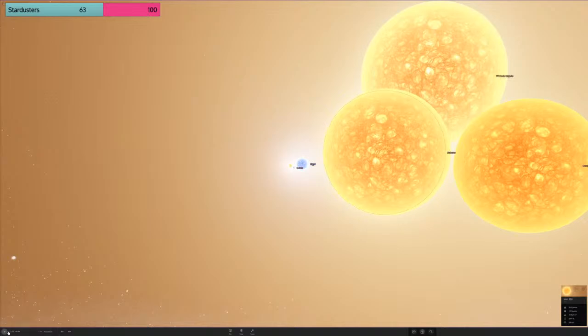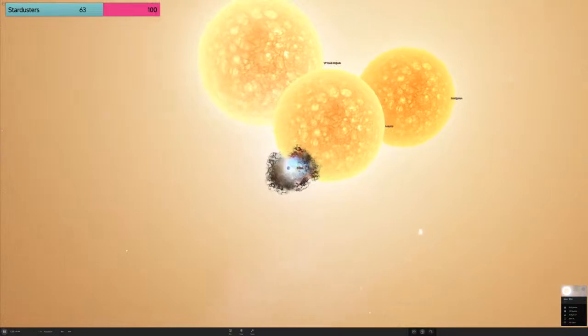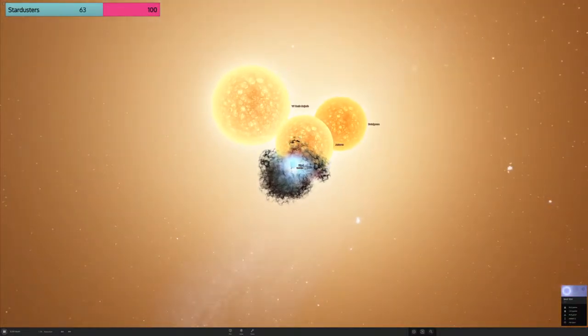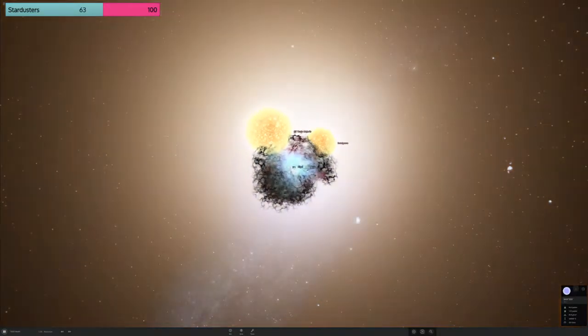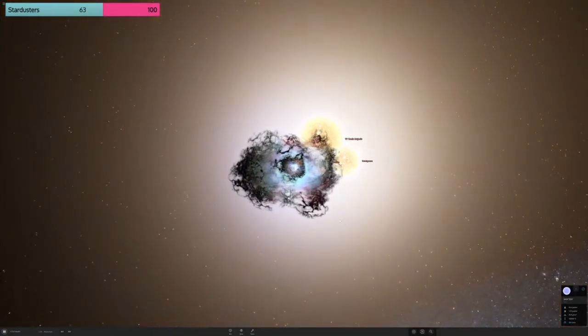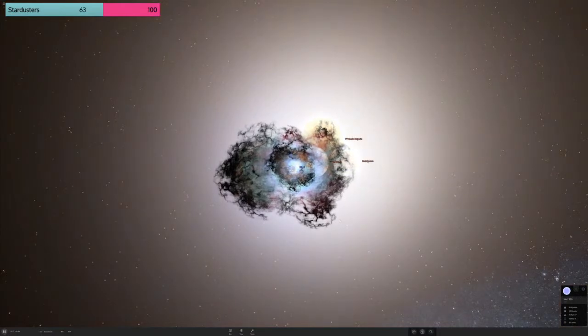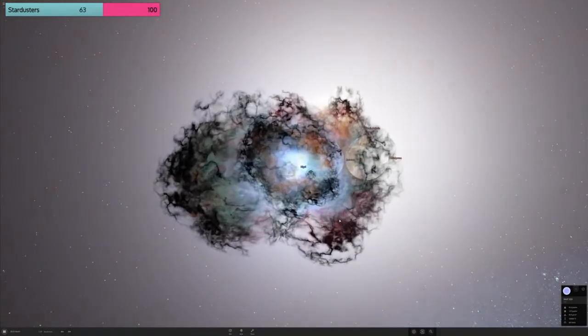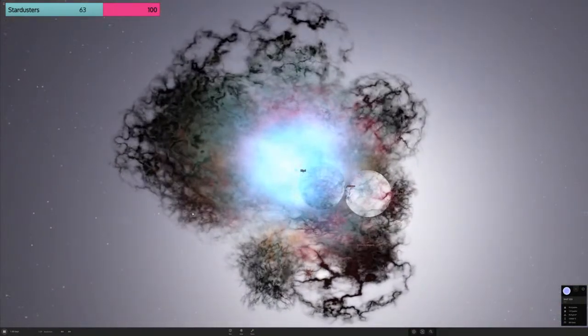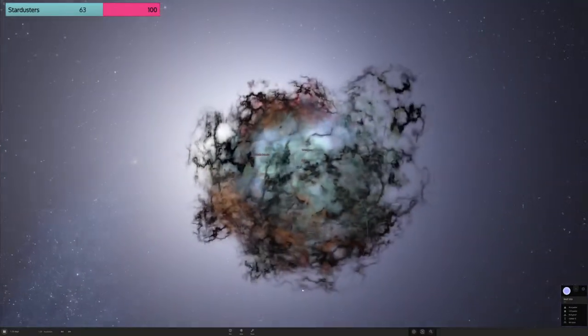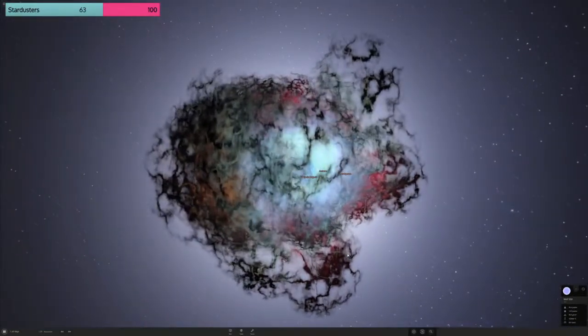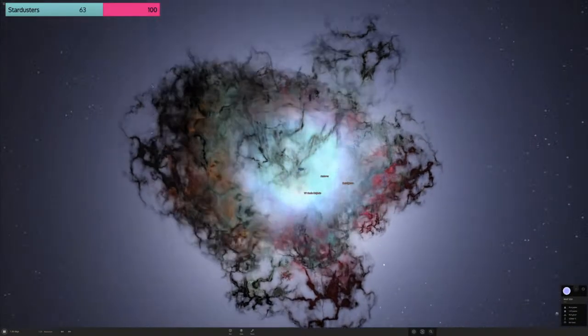And if I push play, you'll see an explosion. There's multiple kinds of explosions, but when stars die, they will explode violently, or they'll die quietly. We looked at a quiet star death. That was that planetary nebula that we talked about earlier. Supernova is going to be something more like this, when a star explodes violently and leaves behind a huge trail of dust and radiation. Something like this.